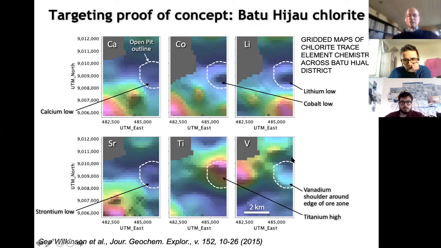basically. So these different elements in chlorite, trace elements at fairly low levels, are mapping out the sort of characteristics of temperature and chemical mobility that I've talked about already in terms of strontium and so on in the system. So some things are high proximal like titanium, some things are low proximal like strontium, lithium, cobalt.